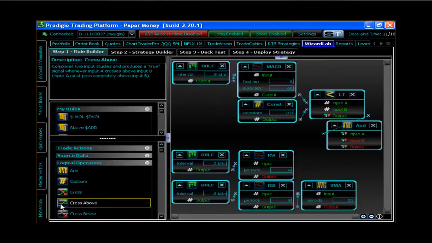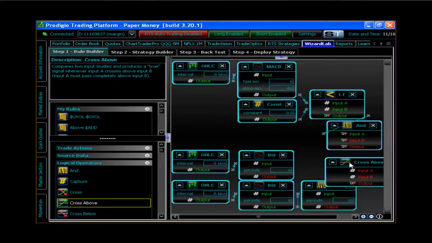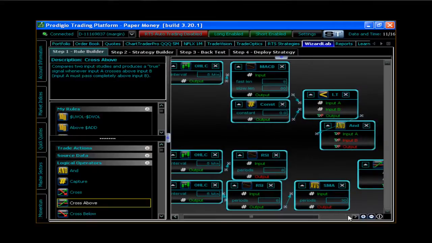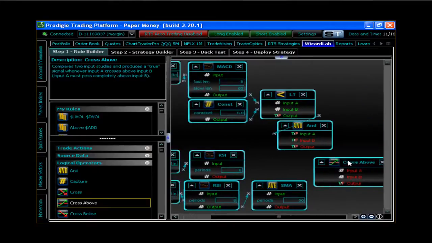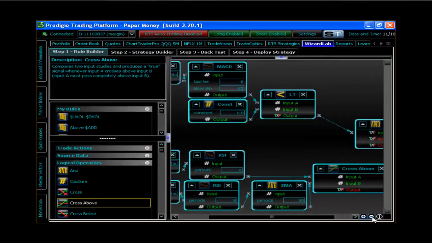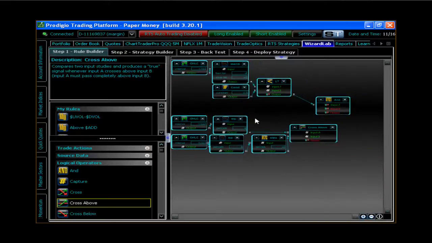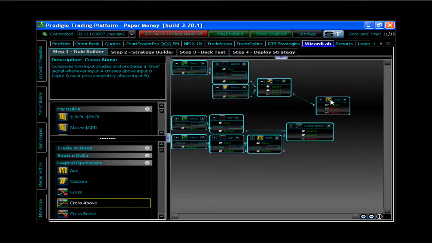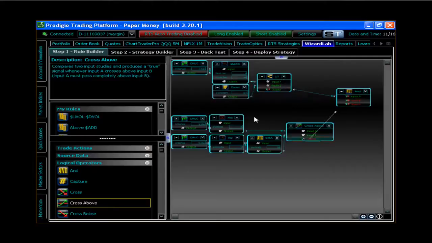I have a logical operator called cross above. Right, and if I drag this out here, now I'm getting a little tight because I'm at a very low resolution, but this canvas extends infinitely in any direction. So I can just scroll to the right here. I want to say, tell me when the RSI value crosses above its 30-period smoothed average. And just to give you an idea, I can zoom out, right? We don't need to tweak the parameters anymore because they're all set, so I can just organize this. I'm going to say, when these two things happen, fire my signal.